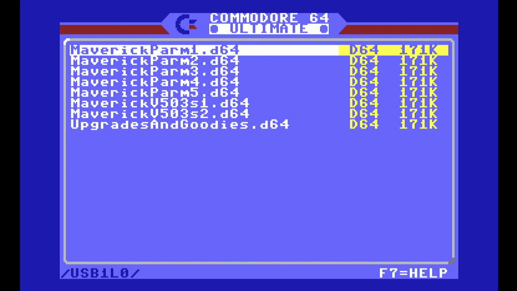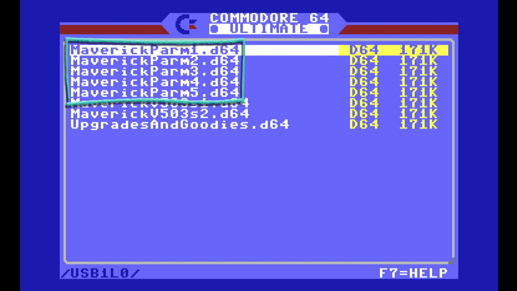Wait, hold on a second. Most games, if you use this file here, like we did, it will copy most games. But we have to use something special on this disk. The way it works when you copy the game Aliens is you have to copy it with Maverick first. And after you copy it, then you have to load Maverick again and then use the parameters.